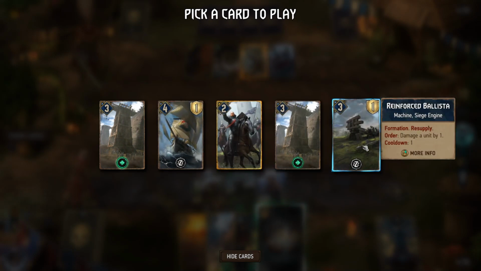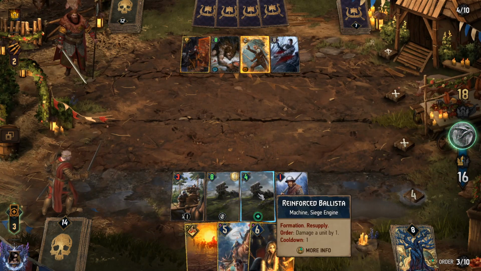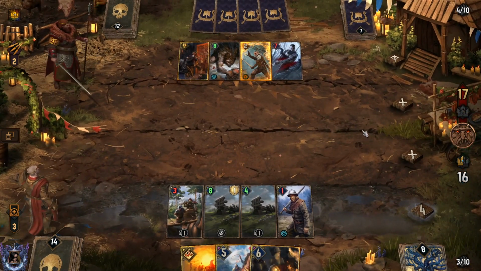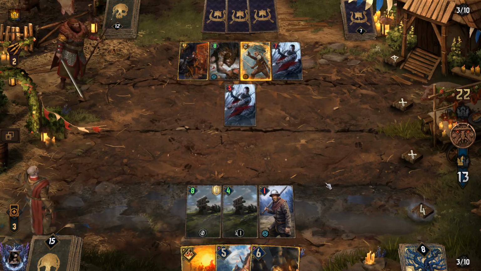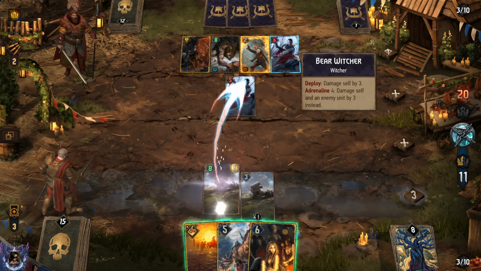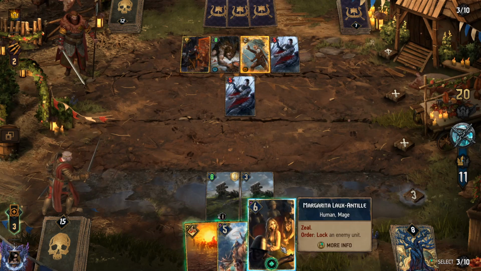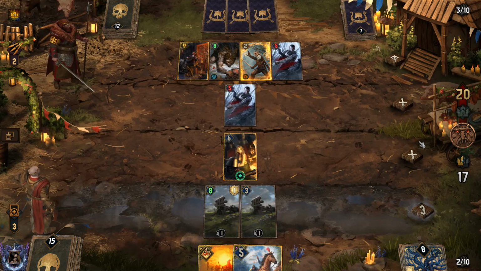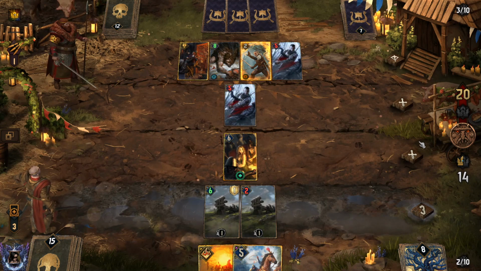I think it's not actually frigate. I want to wait. Did I miss a point on that? I might have actually missed a point on that. We'll see. Just because I'm expecting a heat wave at some point. Melee gives bleeding. Maybe it's time to just do something like that. I mean, there's nothing really to lock in this deck, though. What can I do for you? There's the second leader. See if we can get one more.